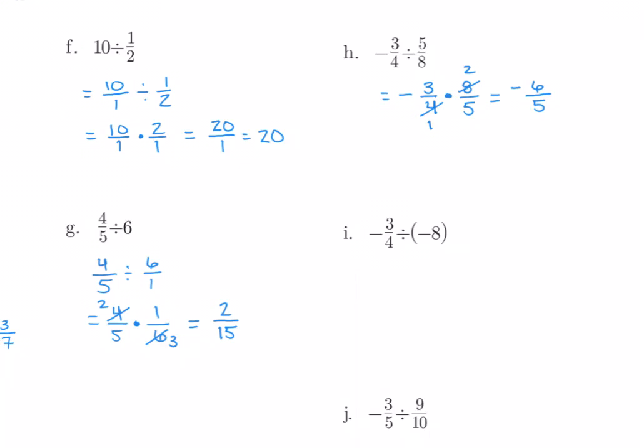This is an improper fraction, so we should go ahead and write as a mixed number. Again, I'm not going to worry about the negative. 5 goes into 6 one time. 1 times 5 is 5. We get a remainder of 1. So 6/5 is equal to 1 and 1/5. And we keep our negative.